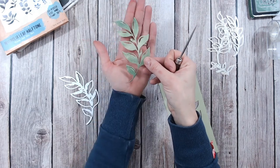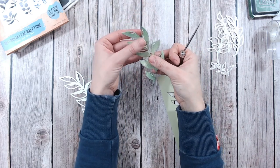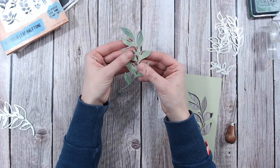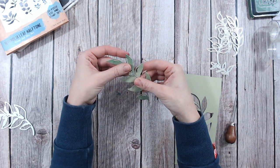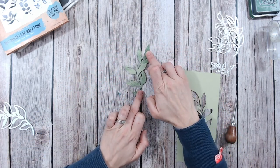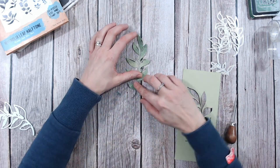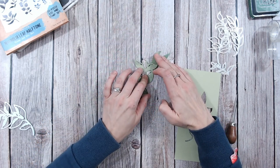Pop that little bit out there and there you go. You have a kind of two-tone, very dimensional leaf shape cut absolutely perfectly - it has cut all the way to the edge of the stamping with none of that outline you sometimes get. It looks like you've really ink blended, and because the stem is so slim you have the flexibility to move this around and curve it in a different way. You're not stuck with it at that angle - it's great if you want to pop it around a corner, or have it facing the other way. You can gently tease, twist and move it so it curves around.